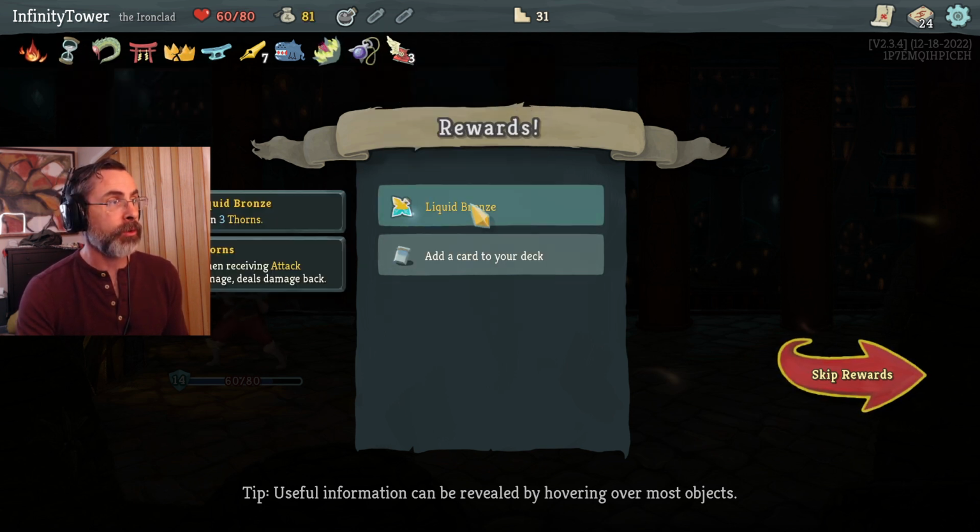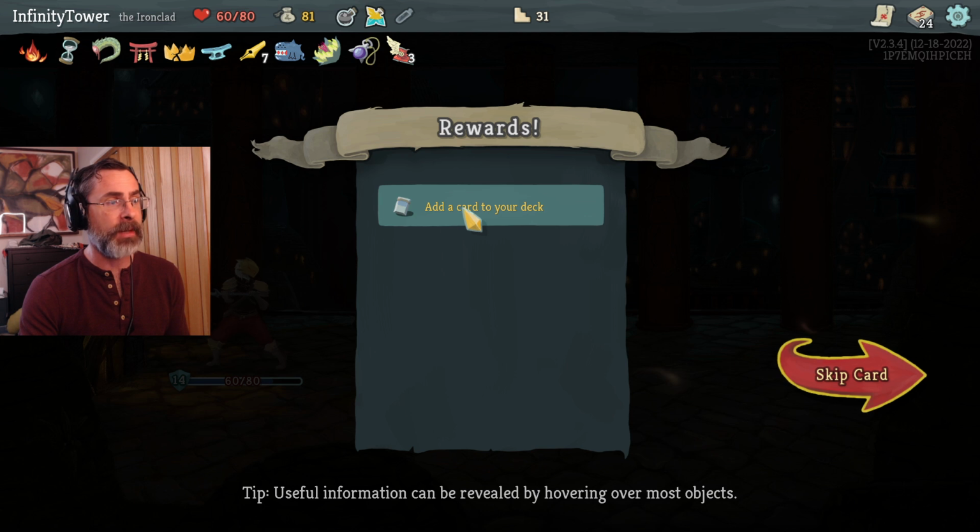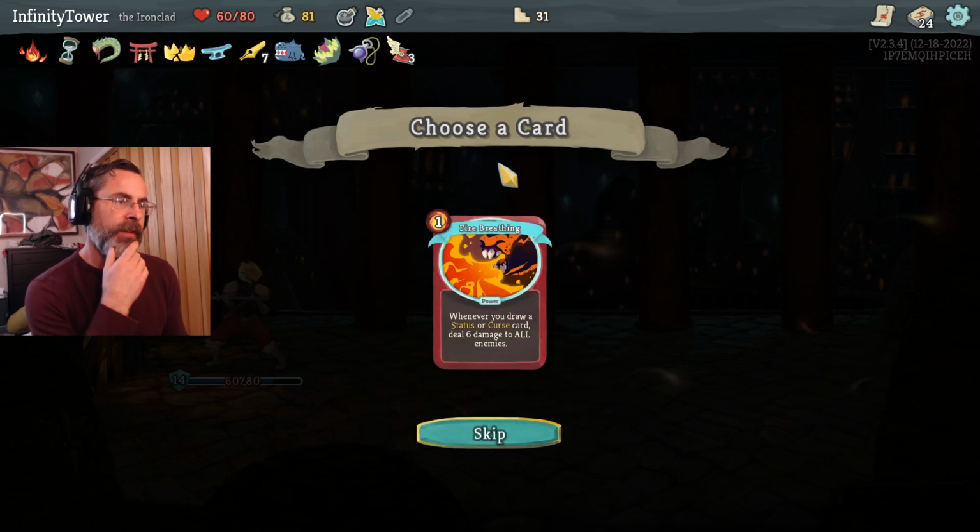But it's 20 more gold. Cool. Here's Liquid Bronze. Gain 3 thorns. Whenever receiving attack damage, deal damage back. Yeah, it's like a thorn shield kind of thing. So we'll use that in the boss fight maybe and add a card to our deck. Fire Breathing. It's a power. Whenever you draw a status or curse card, deal 6 damage to all enemies.